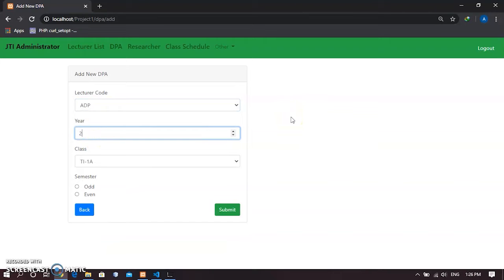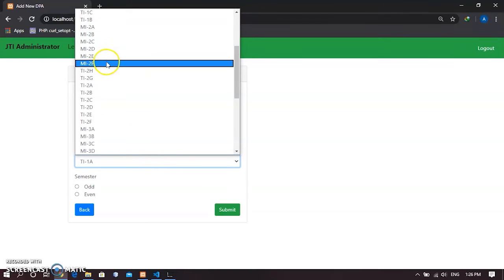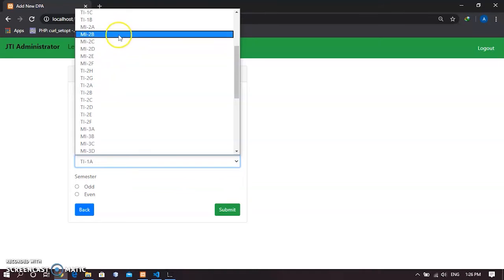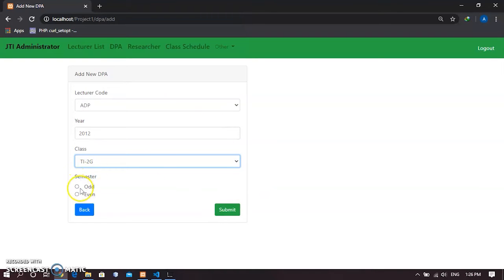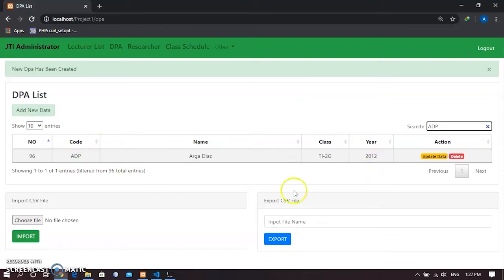The year is 2021, and the class is TI2G. And the semester. Okay, press submit, and new DP has been created. Then try to find the data. Okay, it has been created.